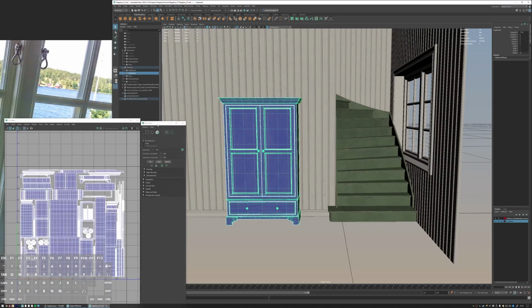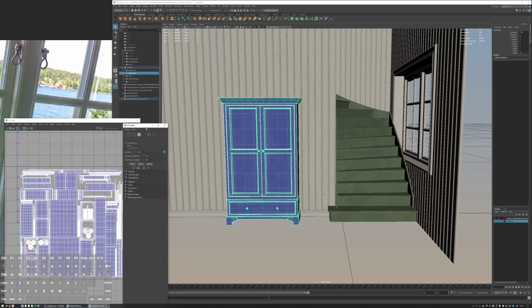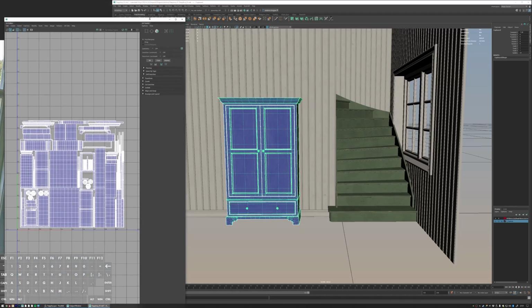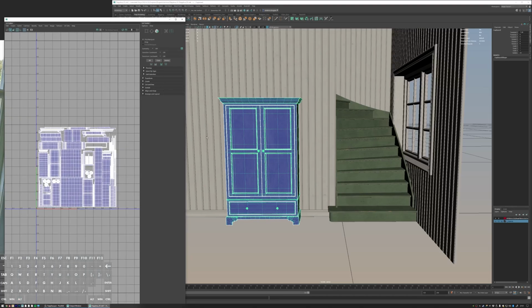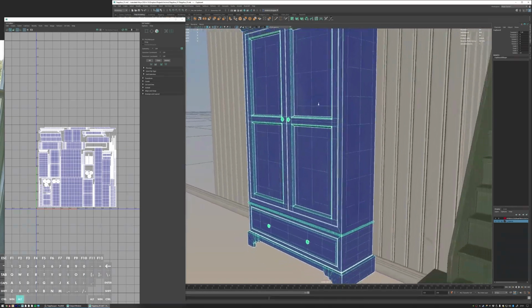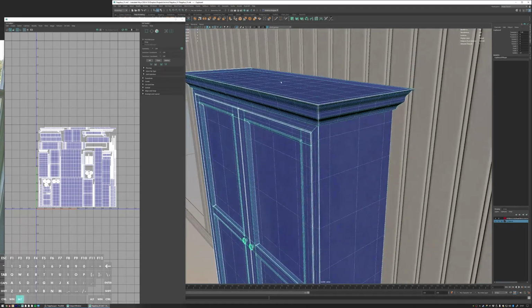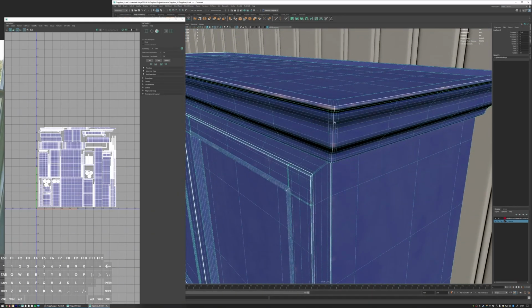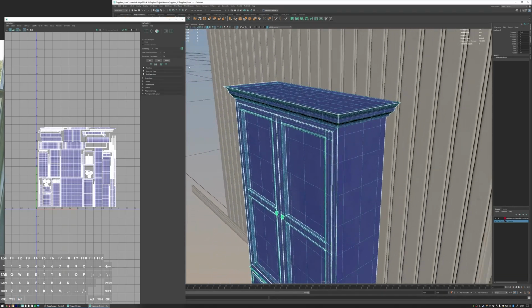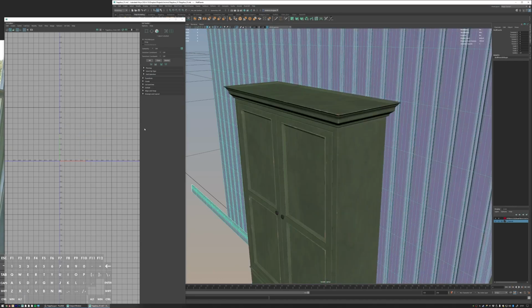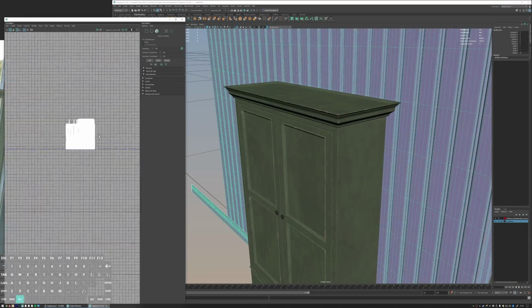So if we have a look at the UV map here, there's nothing special about the UV mapping either. I just made it the quickest way I could. The seams don't really matter for Substance Painter, so I basically went through, selected all the edges, cut the seam, and laid it out with an automatic map for basically all the things in the scene.